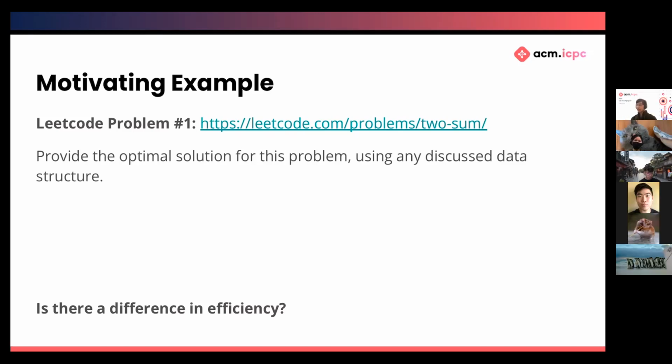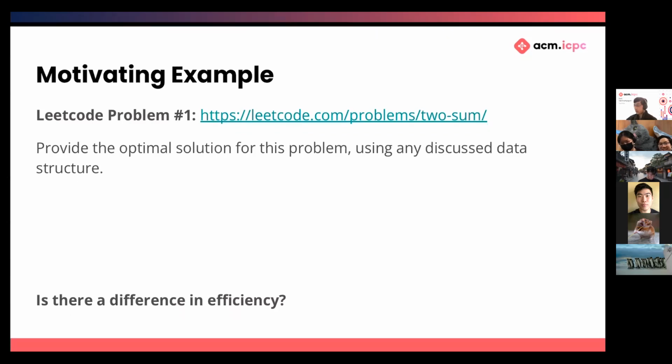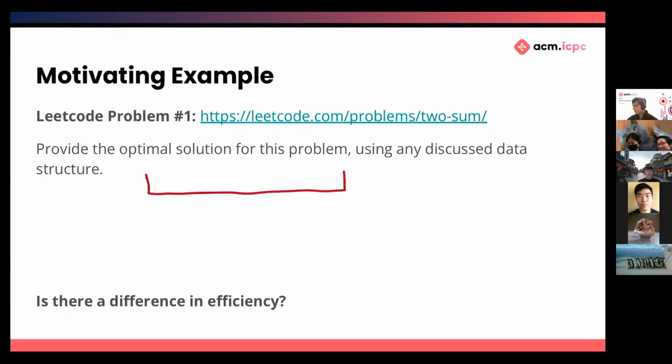So to reiterate what Angela said, when we're searching through an array and we have the collection of numbers, suppose we have the example, something like 4, 5, 6, 7, 8, 9, and we're looking for a target sum of 9.